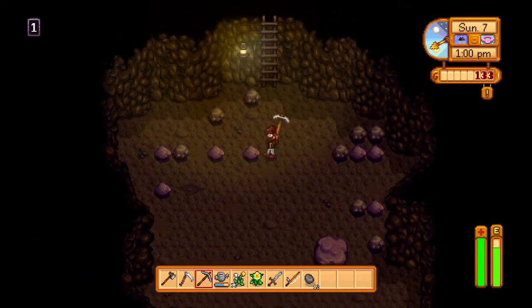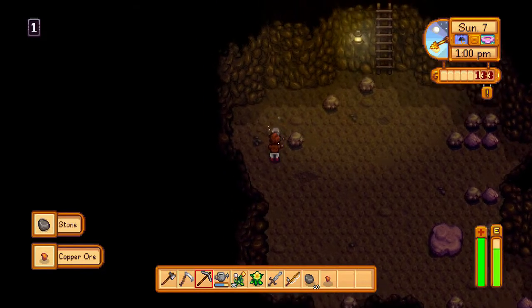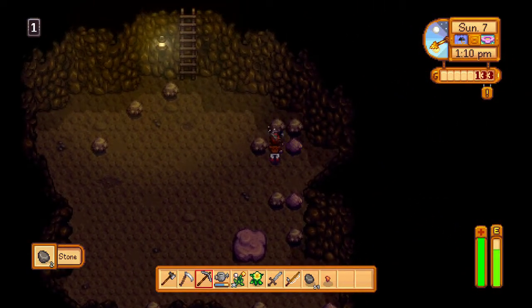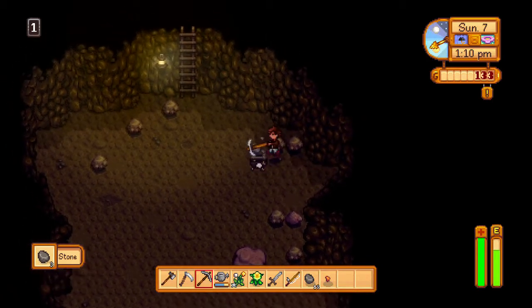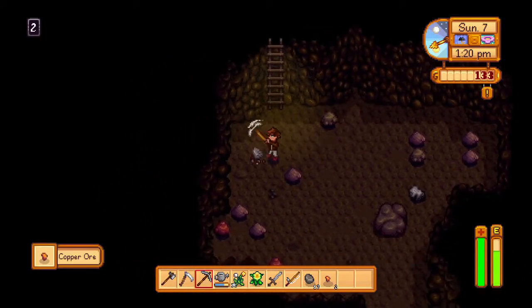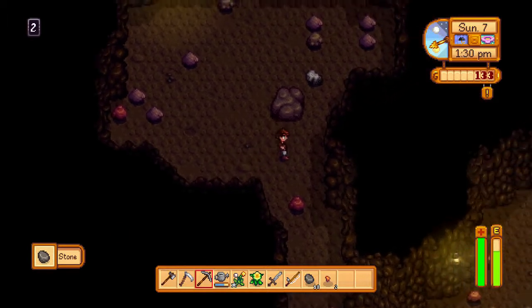I'm gonna go down further. Come on. Oh, there was copper. Nice. So you can get copper out of these as well. So maybe out of all kinds of stones. Here's the ladder. Nice. Copper. But I think the copper is more likely out of these. Seems like it is, at least.